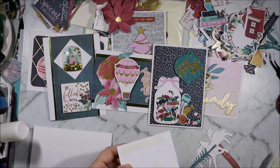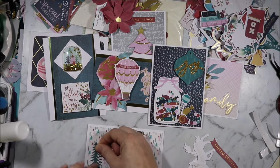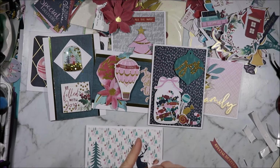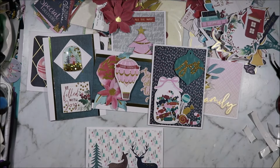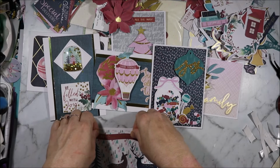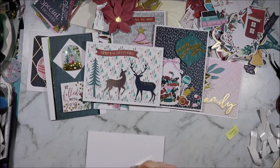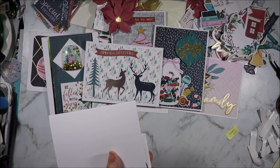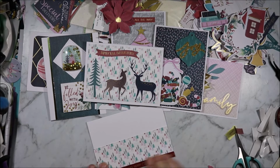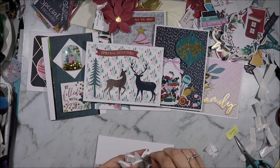Next, I have this tree paper. I'm adding one of the pine trees, and I'm going to add the buck, then the doe, and then special delivery, and this is a nice flat card for easy mailing, and all of those pieces came out of the die cut pack. Trim off the excess. I'm going to take this washi and add it to the bottom, and then I'm going to burnish that down. Next I have the poinsettia with a million bits of tape on the back.